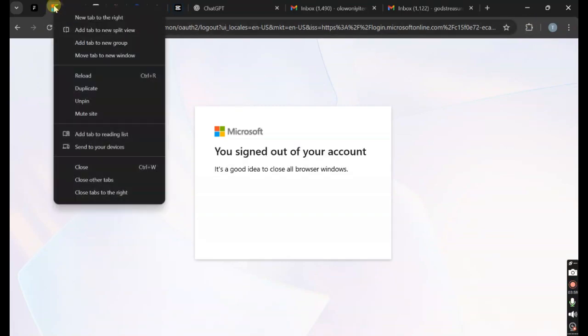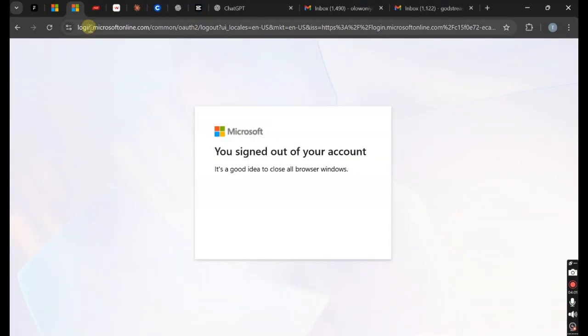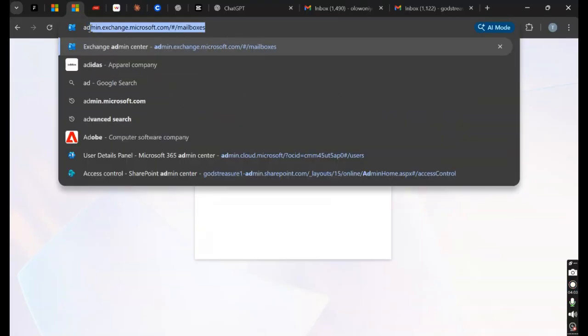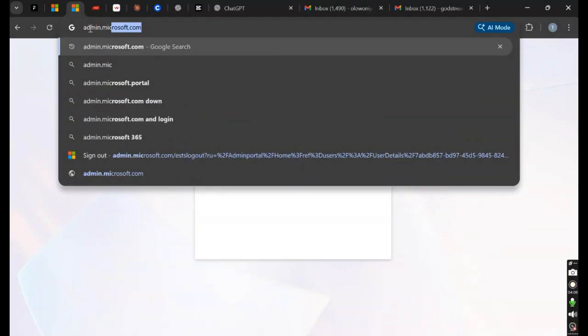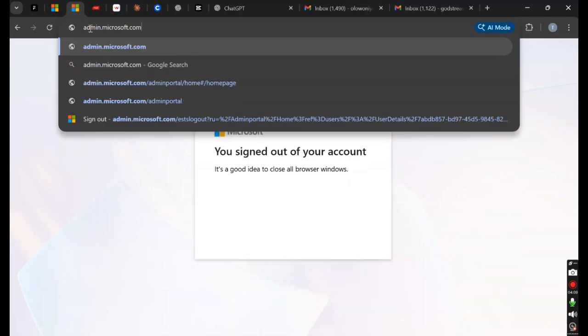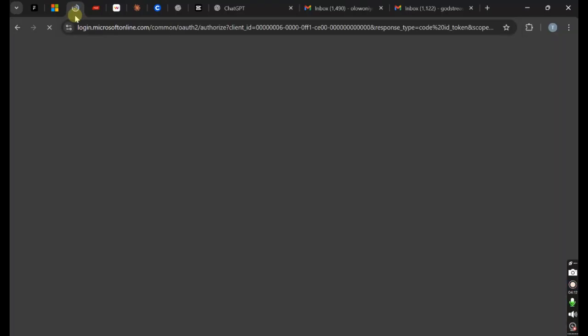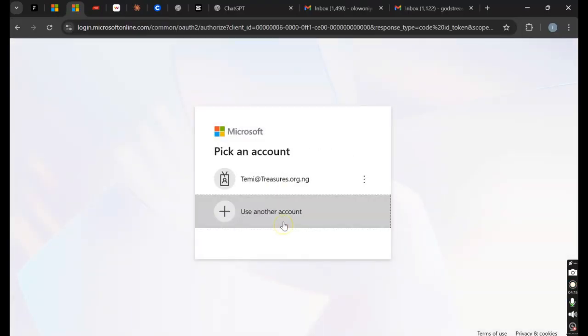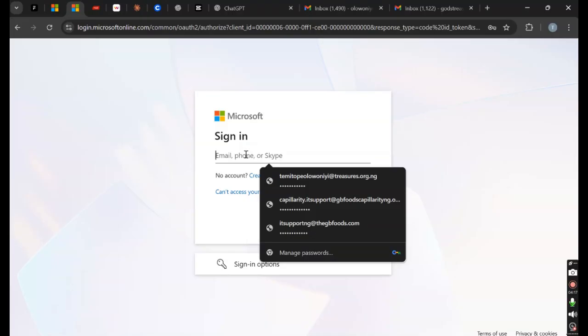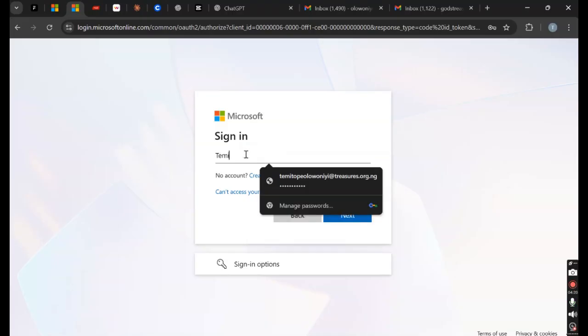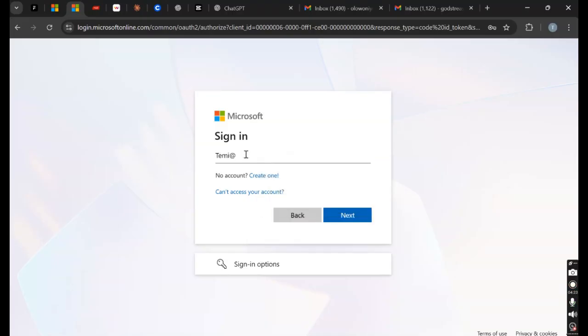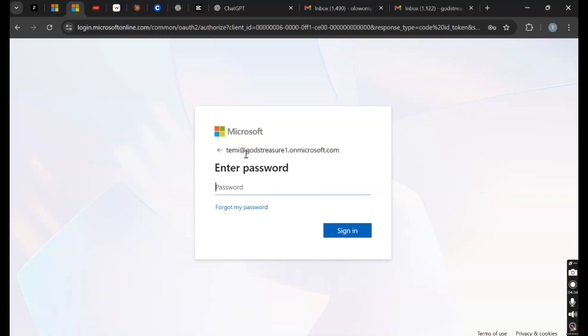So I'm just going to duplicate this, close this, then go to admin.microsoft.com. I click on this, use another account. So remember it's Timmy at GhostTreasure1 on Microsoft.com. Next, put in my password.